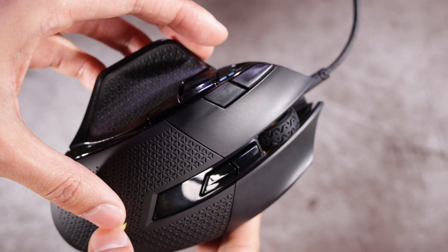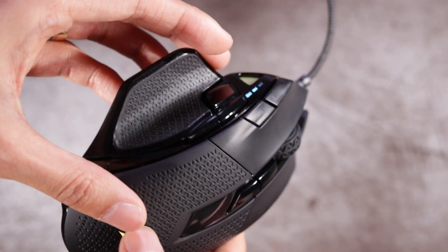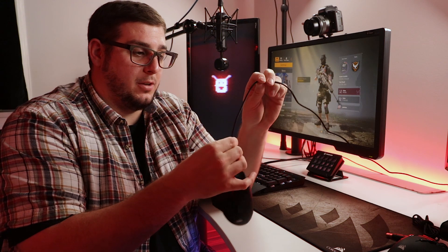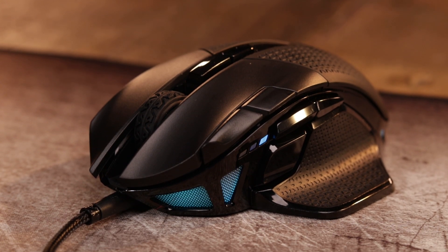On this mouse you have an extra thumb support area which is actually really comfortable to hold on to. You have textured rubber on the back that gives you a nice grippy feel but also feels pretty smooth in your hands. It has eight programmable buttons — three here on the side, two up on the front next to the left click, your left click, right click, scroll wheel click, and two additional buttons above the scroll wheel. The braided fiber cable feels very sturdy and is really easy to shape if you like having your cable in a very specific way. It is a bit more narrow at the base compared to the Iron Claw, but the thumb rest adds a lot of comfort. You can pick up a Night Sword for 80 dollars or 80 euros.